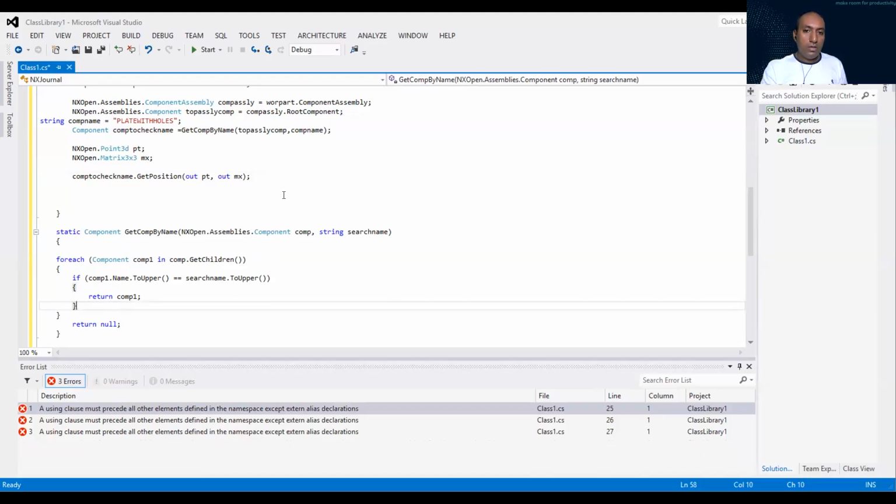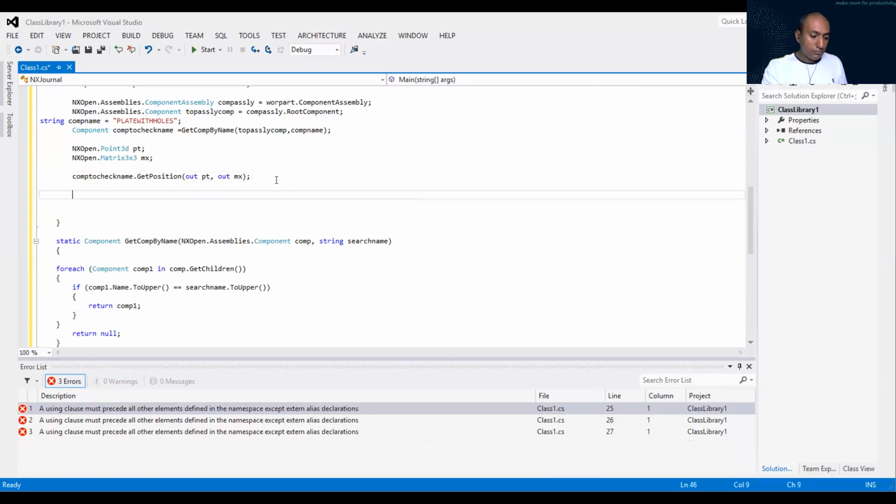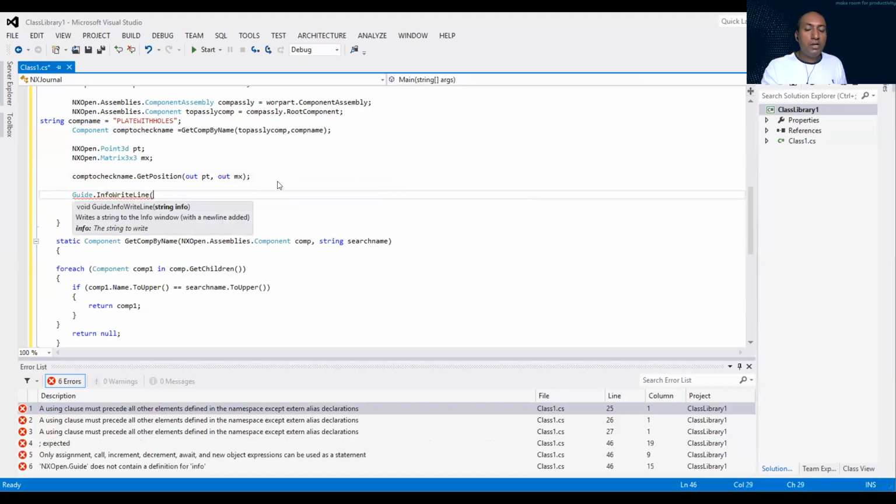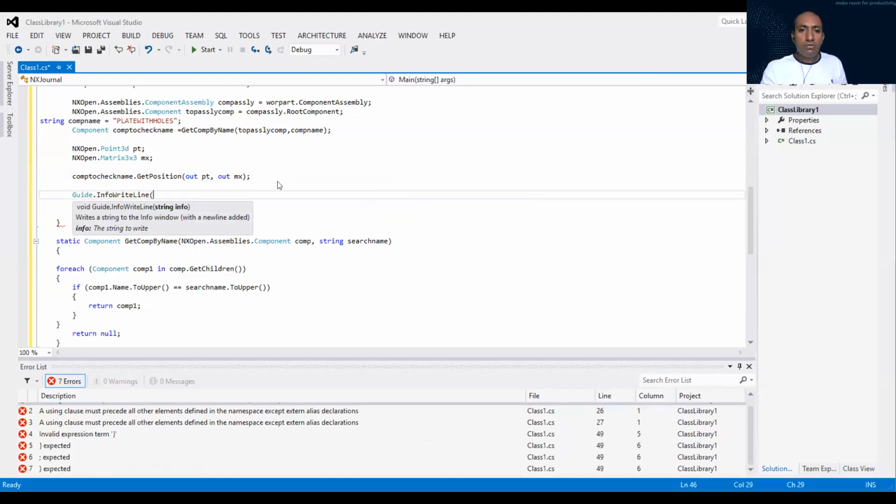Now, guide dot info write line. I will use this to print the information. I will use this to print the point information. So what I can do is I can go and write the name of a component.